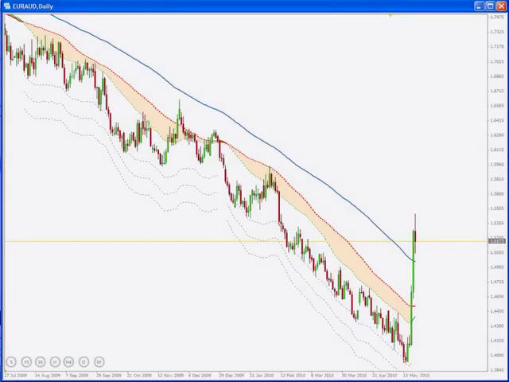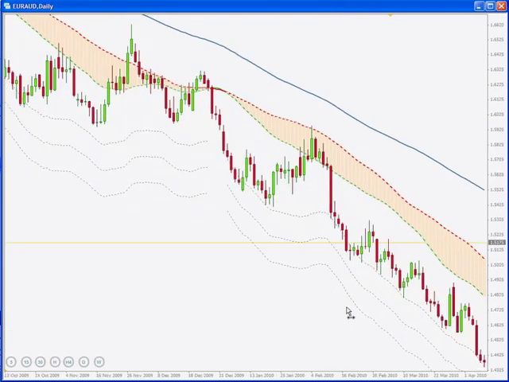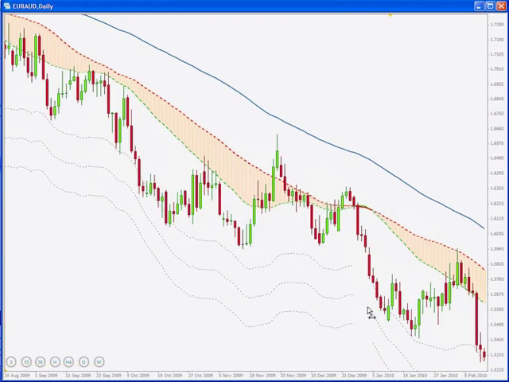Okay, let's take a look at some live examples, shall we? We are now looking into the euro against the Australian dollar on the daily time frame. In fact, I was showing you this chart on the previous video. Let me now zoom in a little bit more. To be more specific, I was showing you how we would go about trading the breakout of this.